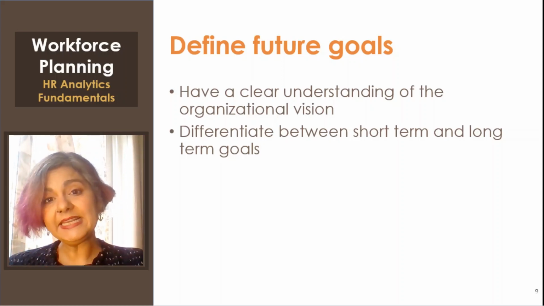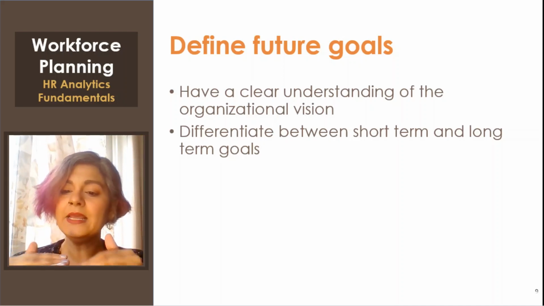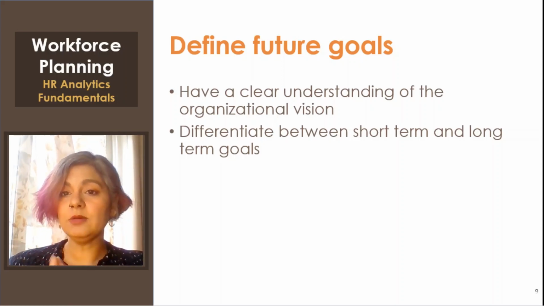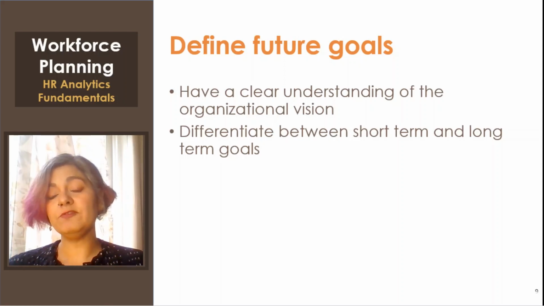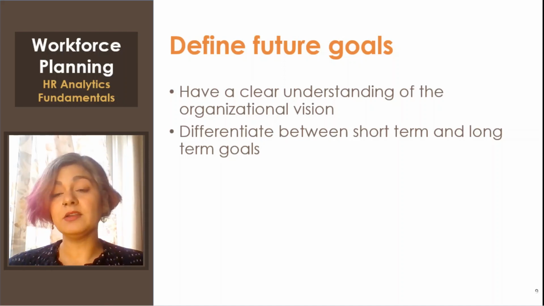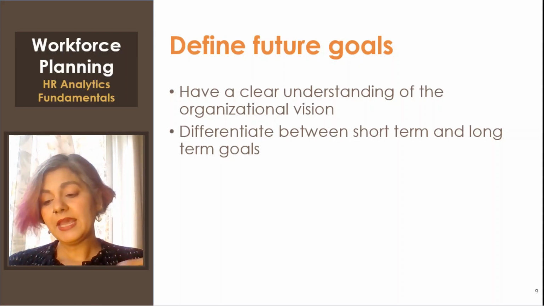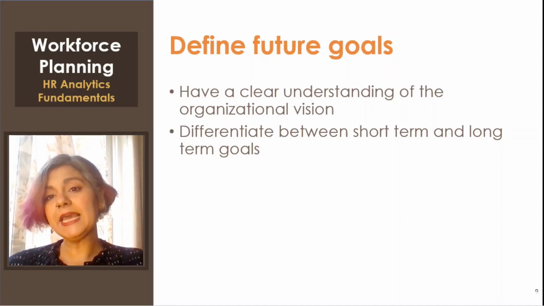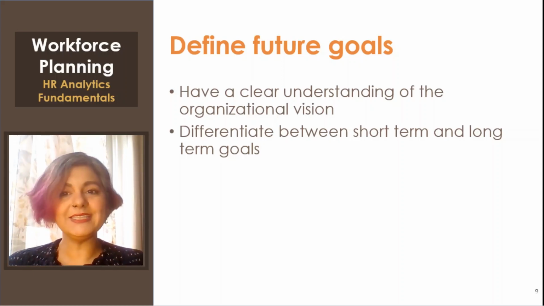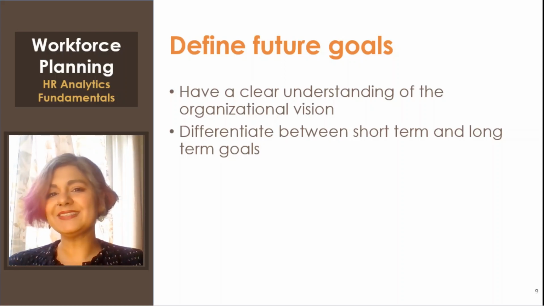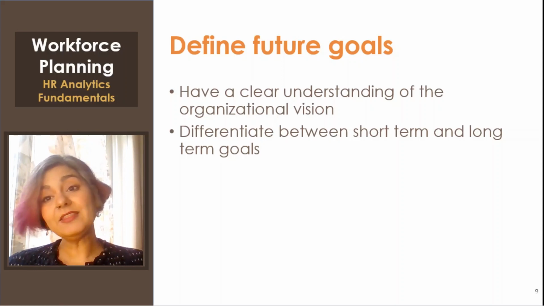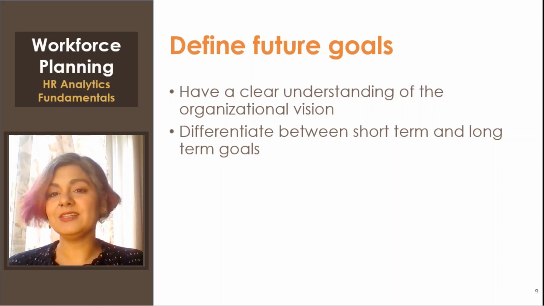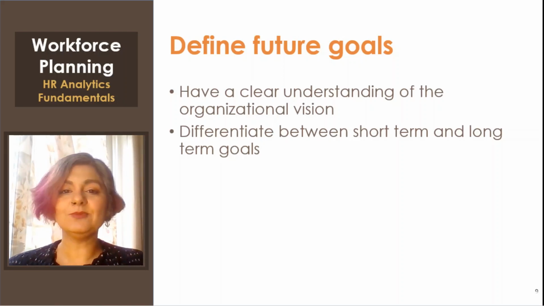Secondly, you need to be able to look at these goals and put some kind of a timeline next to them. For example, you might have some short-term goals with requirements which need to be fulfilled in 3 months, in 6 months, in 1 year, versus some goals which are much longer term. Depending on the context of your own organization, these time intervals will vary. For some organizations, short term could mean 2 weeks, 1 month or 3 months. And for some other organizations which are in a much more stable business, short term could mean even 1 year and 3 years. Accordingly, your long term timelines will also differ.